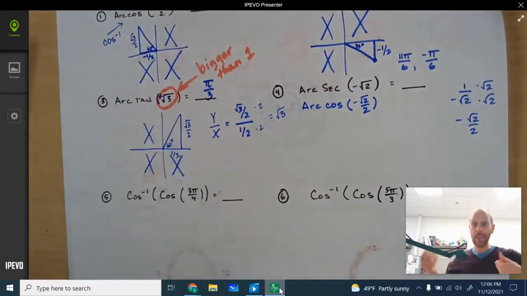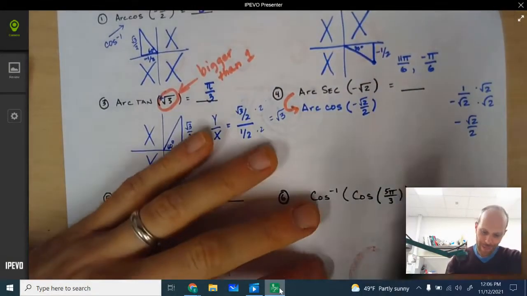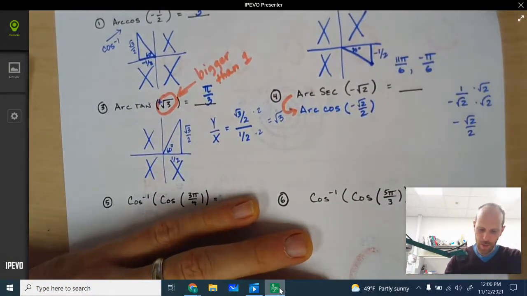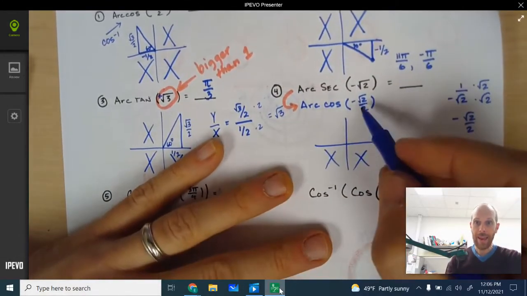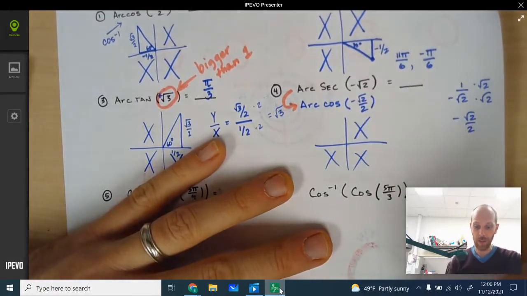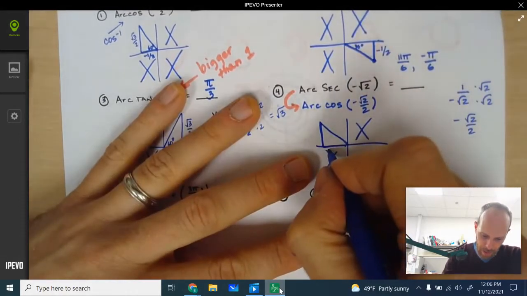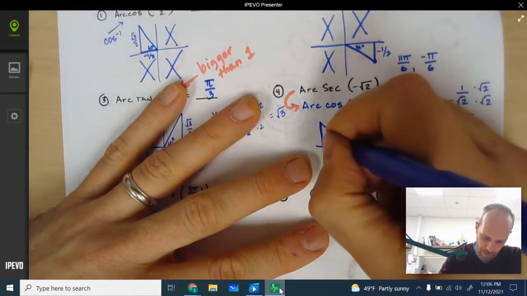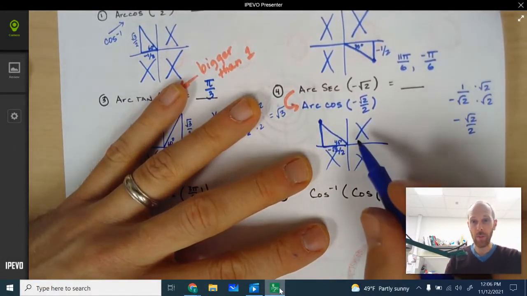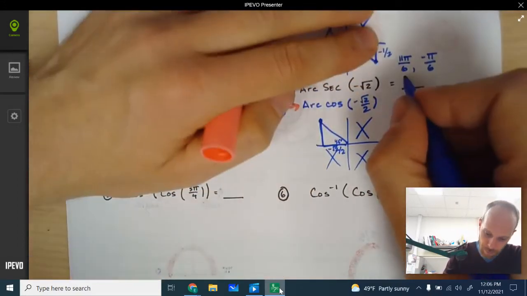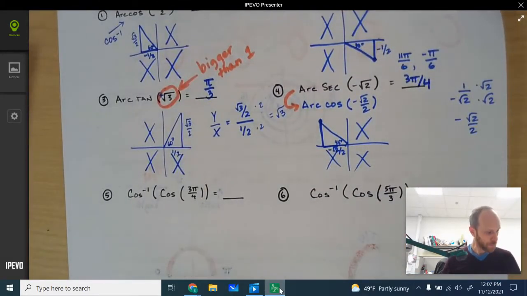So this one has one additional step to it, and that's that you need to start by changing to arc cosine. Now that we're here, next thing we're going to do is say cosine, top half. Negative means second quadrant. In the second quadrant, we know that the x value is roots of 2 over 2. Therefore, this is a 45-degree angle, meaning that we're going to get one of the pi over 4s. This one is 3 pi over 4. Okay, so there's your answer.